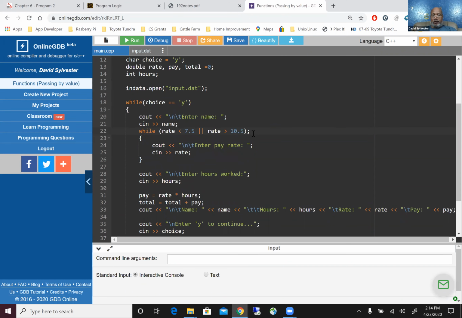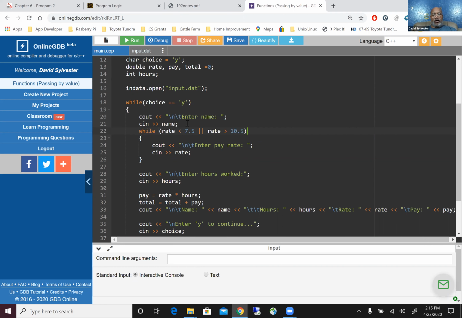And now, same thing, but this time I'm going to have to set rate. Okay. In order for it to fall in here, I'm going to have to set rate to something greater than 7.5. Otherwise, it'll never fall in here. So here, I could set rate equal to 10.